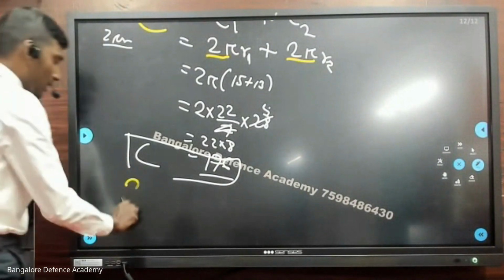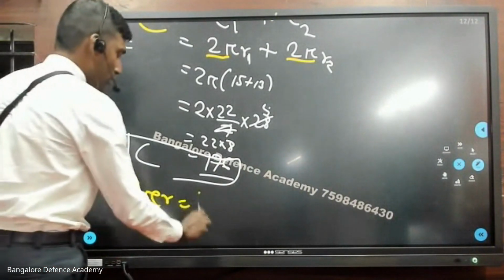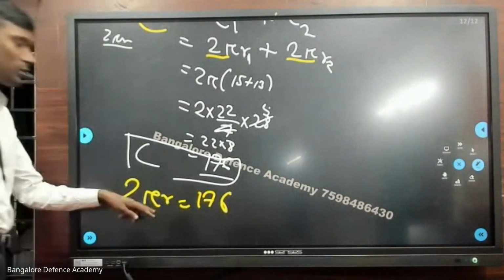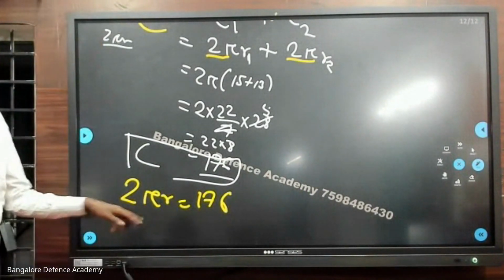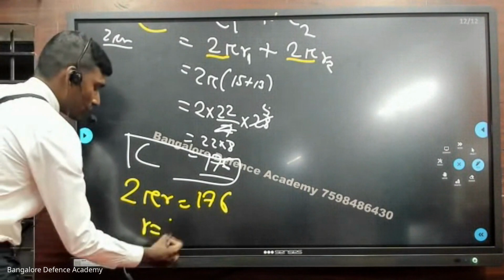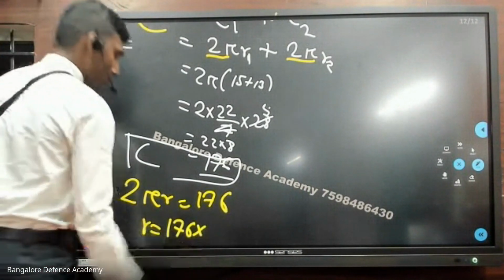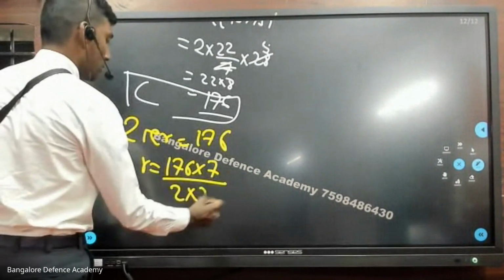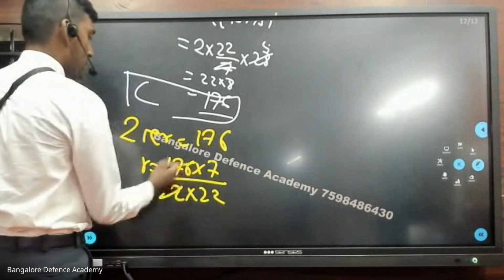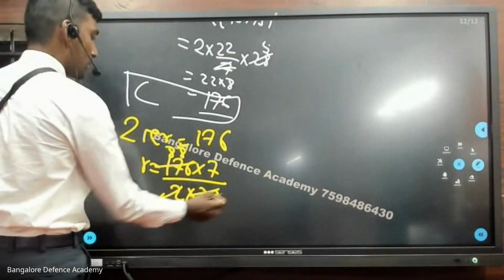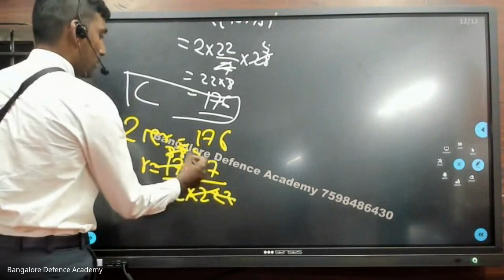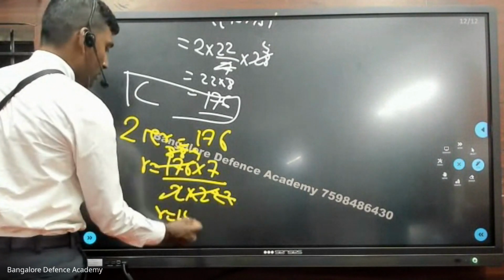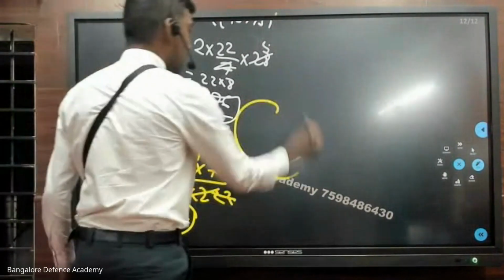Now look here, pens down. अभी इसका formula क्या होगा? 2 pi r is equal to 176. From here, what I'm going to get? Radius. So radius is equal to 176 into 7 by 2 into 22. Correct? Now 2 8s are 16, 11 2s are, 11 4s are 44, so 14. Radius is 14. The radius of the bigger circle is 14.